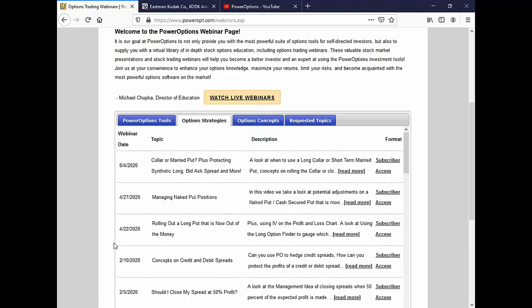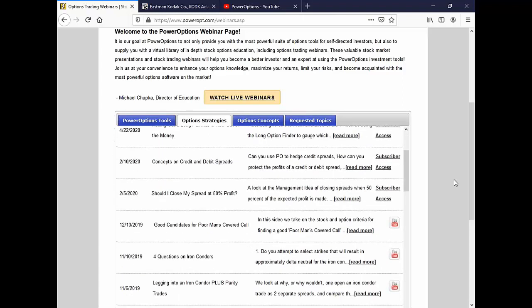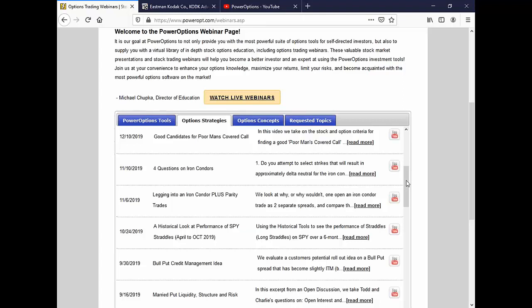Under the option strategy sections, now the first five that appear, 1, 2, 3, 4, 5, these are for subscriber access only. These are the most recent ones. So as I start uploading more strategy discussions, you'll start to see more. But as a trial member, just scroll down. So you have the scroll bar here. There's probably over 30 strategy webinars listed here. You're just not seeing the most recent ones if you come to the free page not being logged in, if you're currently on a trial.